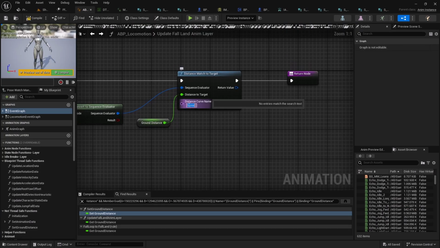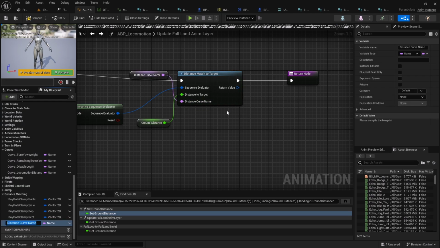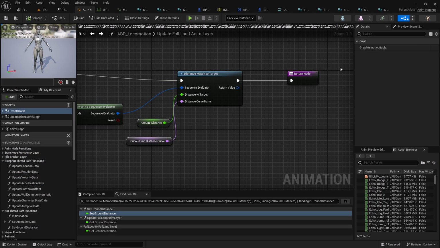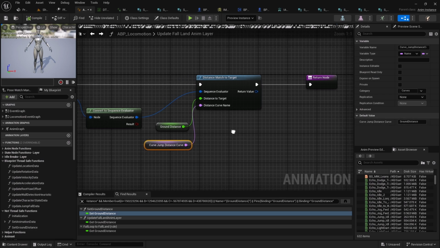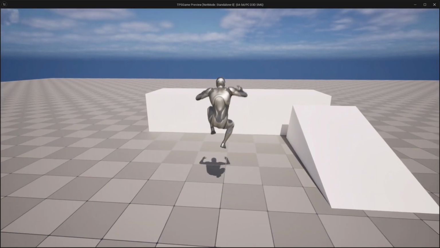Inside here, I'll name the curve as ground distance, and let's promote it to a variable called jump distance curve. Okay, now let's try the jump.